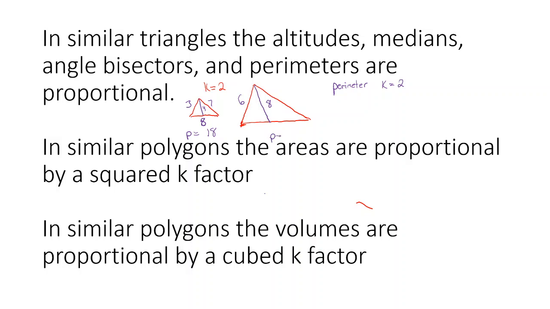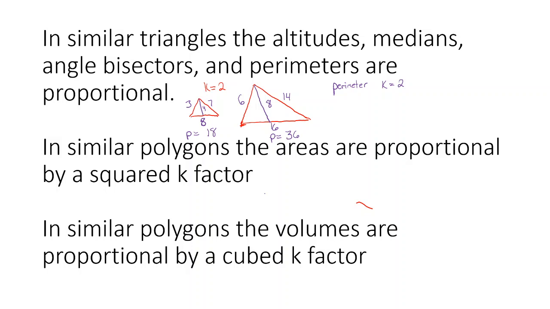That's going to make the perimeter of the second one still a K factor of 2. Do you know what the perimeter of the second one would be? If you said 36, you're doing just fine. Now think about it. This side here would be 14, and this side would be 16. 8 times 2 is 16, 7 times 2 is 14. Now if we add those up, 16 plus 14 is 30. 30 plus 6 is 36. So that gives you the perimeter of the other triangle.